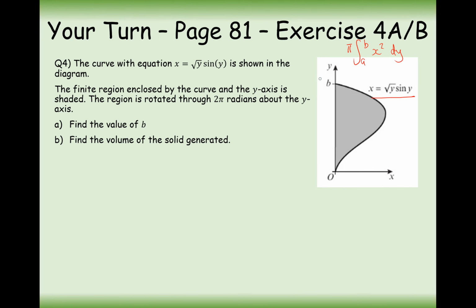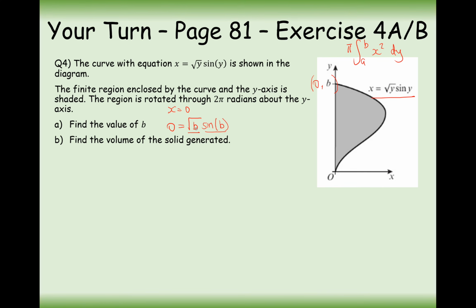So b seems to be this point up here where it first intersects the y-axis again, and when something intersects the y-axis, the x part will equal 0. So I'm going to set x equal to 0 in the above equation or formula. So it's going to be 0 equals, and it's going to intersect the y-axis at b, so I could write the square root of b sine b. Now for this thing to equal 0, either this part will equal 0 or this part will equal 0, because the two are multiplied, so either of them can be 0.